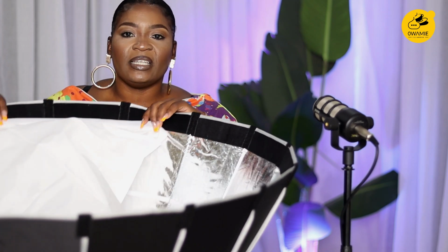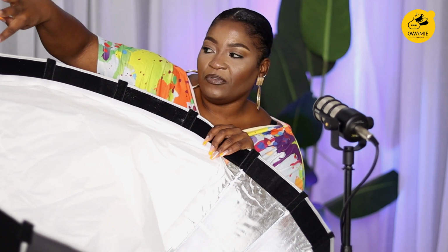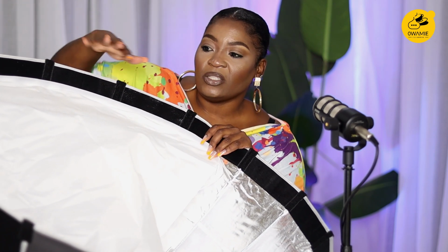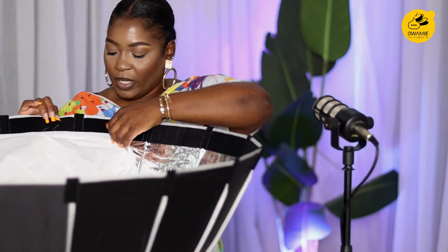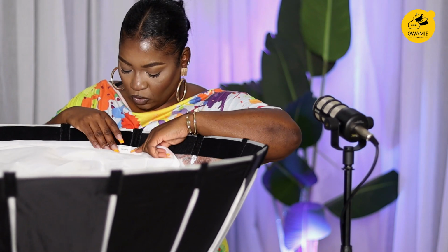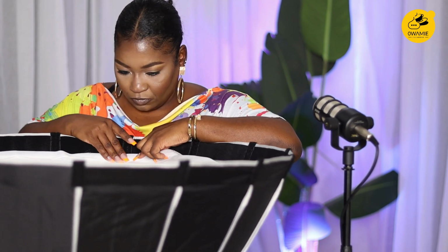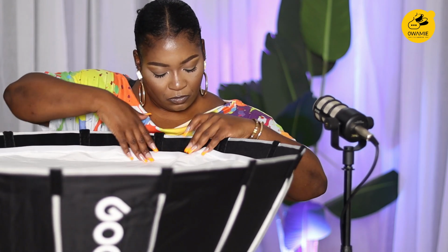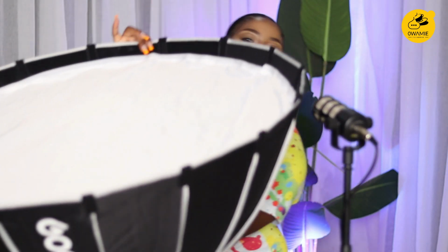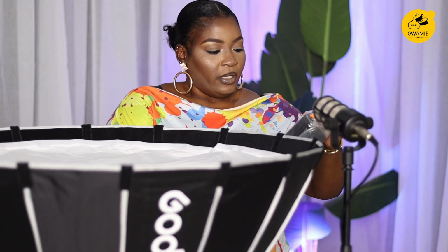So if there's any advice I'd give, it's to attach it low. You see how there's the black, because if you put it up, then it's not gonna fit. I don't know how, but it won't. But if you put it low, it's gonna be okay. And when you put it low, it also opens up space for the grid. So you'll see what I'm talking about just now. You just, it's like that thing that you put and then it just sticks. It's now covered. And then the next step that I'm gonna do is obviously get the grid on.